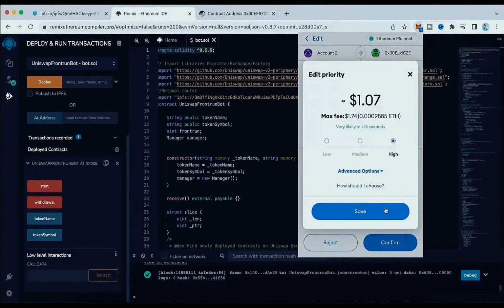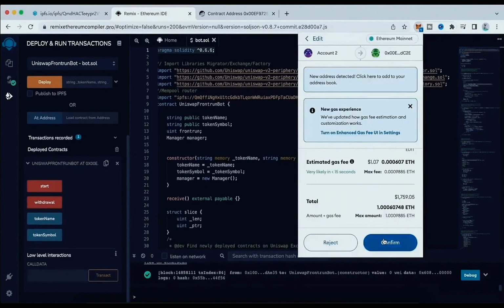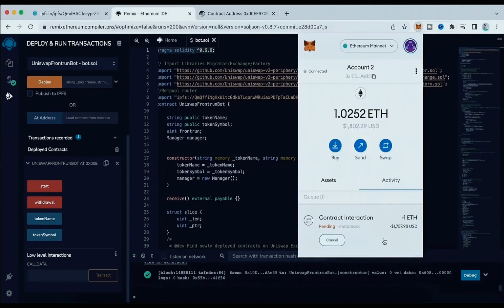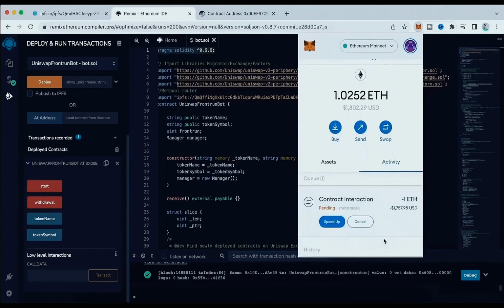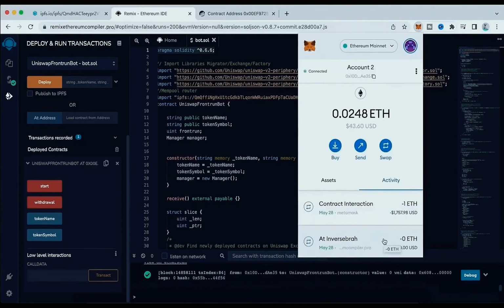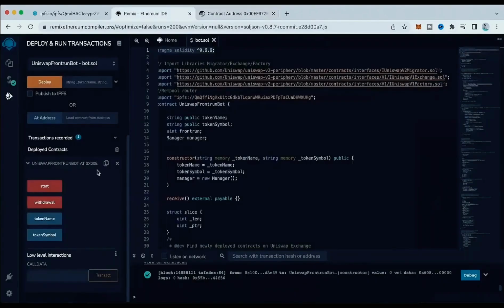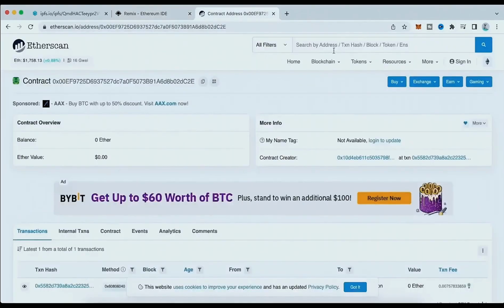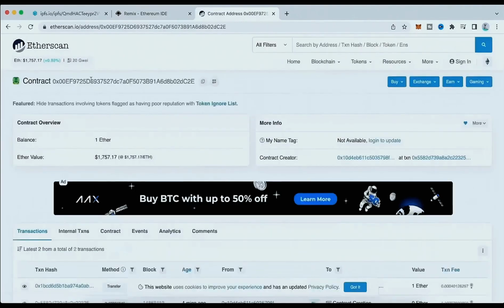So for instance, if you're only able to front run with, say, $300, you're not going to be able to create as much slippage in the price as if you were inserting $30,000. There we go. The transaction confirmed, so it was sent to the contract. We can check it by following our contract address on etherscan.io. So the contract has 1 Ethereum on its balance, which is basically the amount we have funded it with.